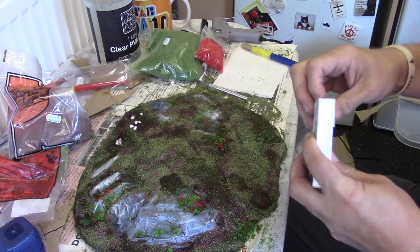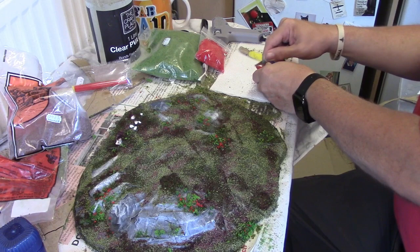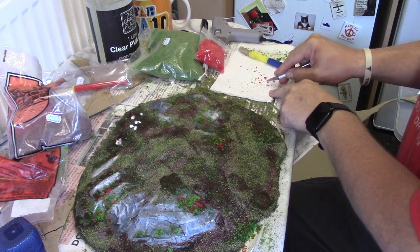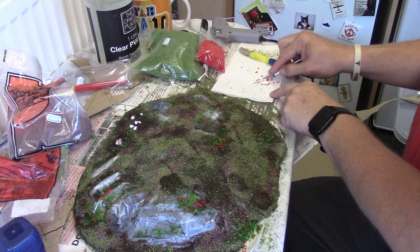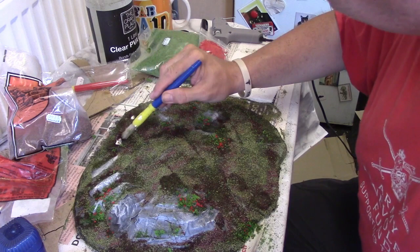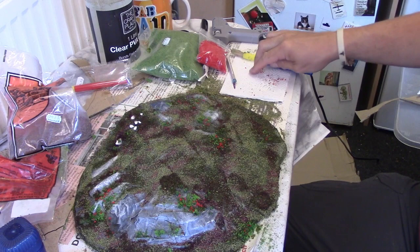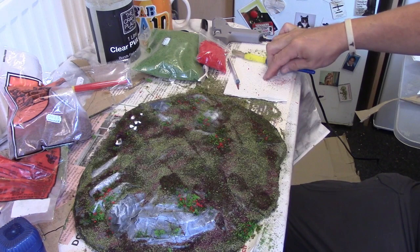There is an alternative to this which I thought was quite an interesting one. I'm going to get a wax crayon — I'm going to use the red because it's the closest match. What I'm going to do is shave a little bit off onto some tissue paper. Some of them are a bit big so I'm just going to squash them and cut them, just break them up a little. Then using the same technique, I sprinkle those little bits of crayon on and what you find is you actually can't tell the difference between the ones I've created like this and the ones that were already there.